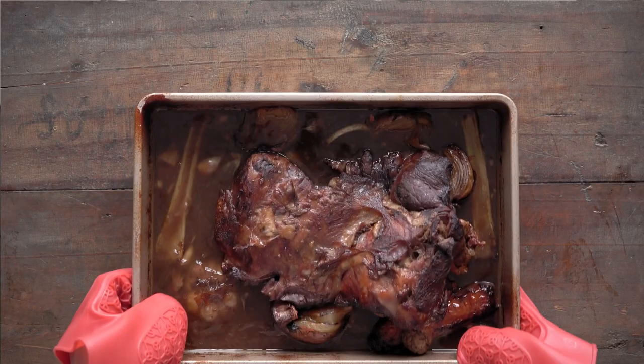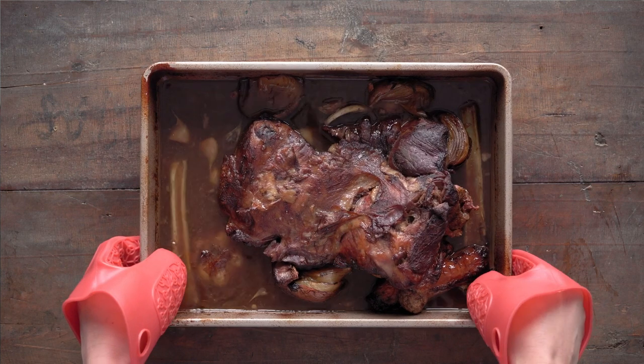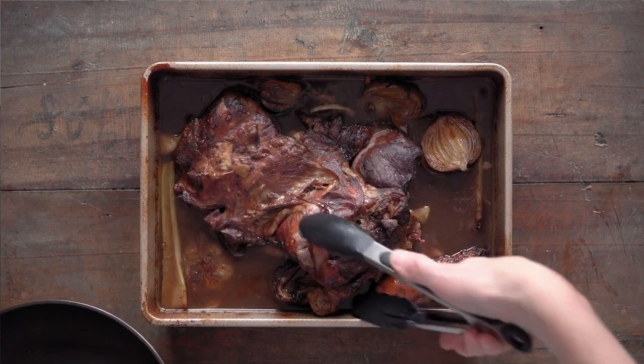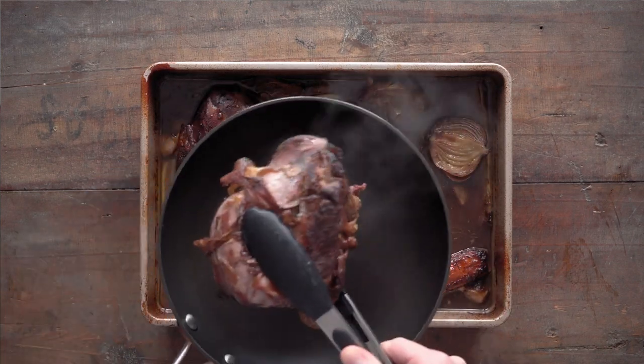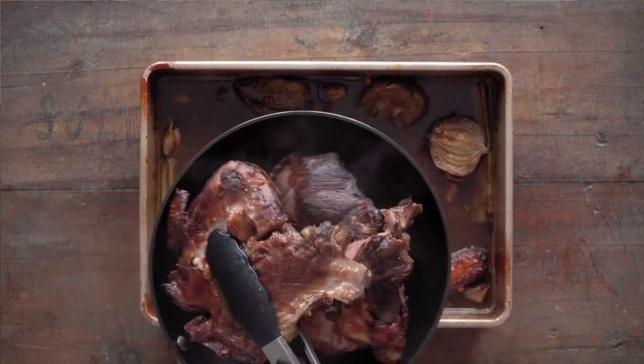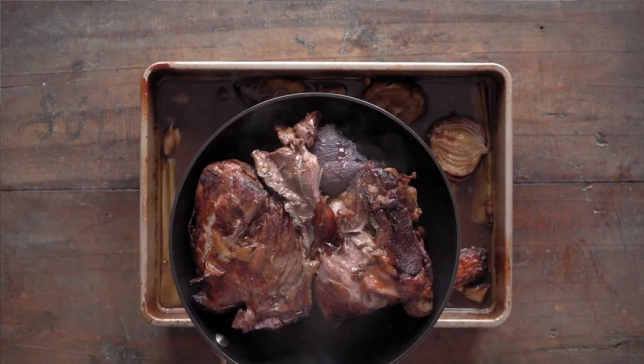So you're going to remove it from the oven, take your lamb, and you're going to want to keep it warm. So what I like to do is I use a large pan that has a lid on it. So I put that in the pan, but you can also use a serving platter and again, tent it with the same aluminum foil you've been using for cooking maybe.